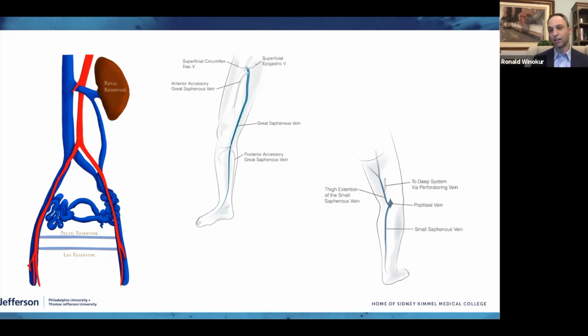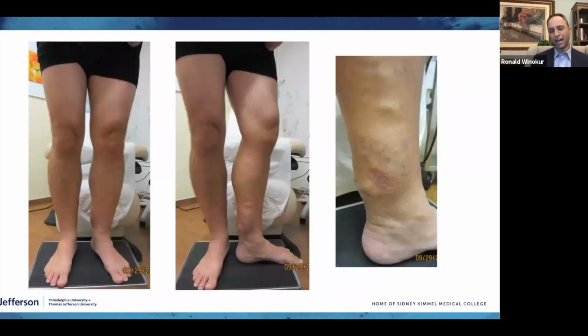And one of my favorite aspects of venous disease, I'm an engineer by background before I went into medicine, is that it's thought-provoking. You get to think about the physiology. It's flow physiology and flow dynamics. You get to think about where the pressure is highest and where the pressure is lowest, and that's going to clearly tell you where the blood is going to flow. So you can think clearly about the process and interconnect all of these segments to try to come up with the best treatment algorithm.